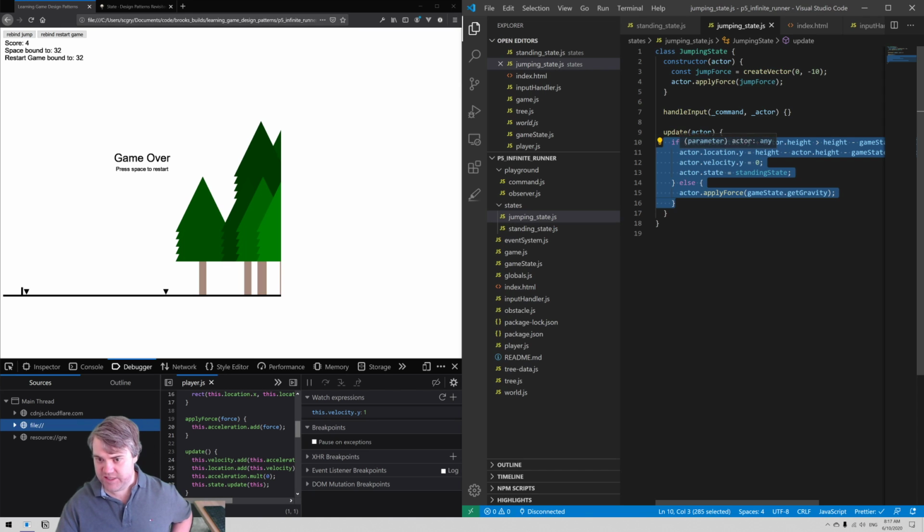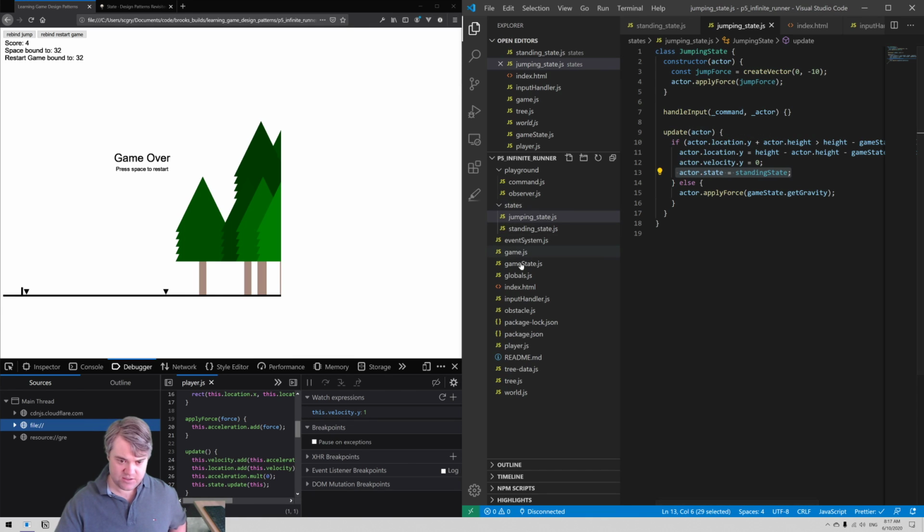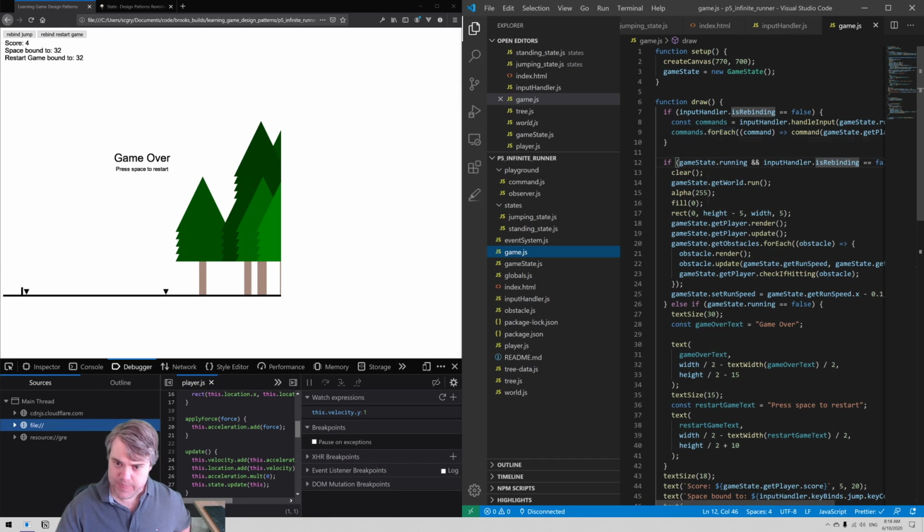And it is also the one that checks to see if we're now below the ground. If we are, it switches over to the standing state. And I think that's good. I think the only other thing that we changed here is in game, we figure out what our commands are, and then we just call input handler on the player. And that's it.